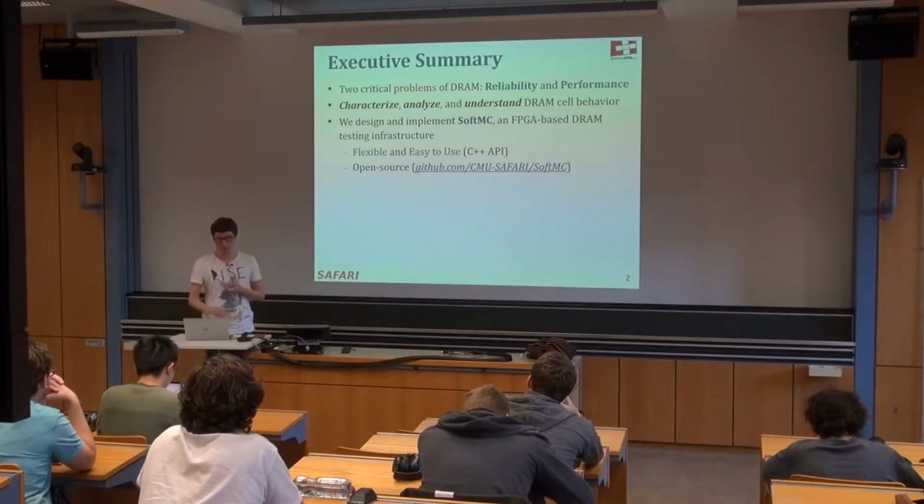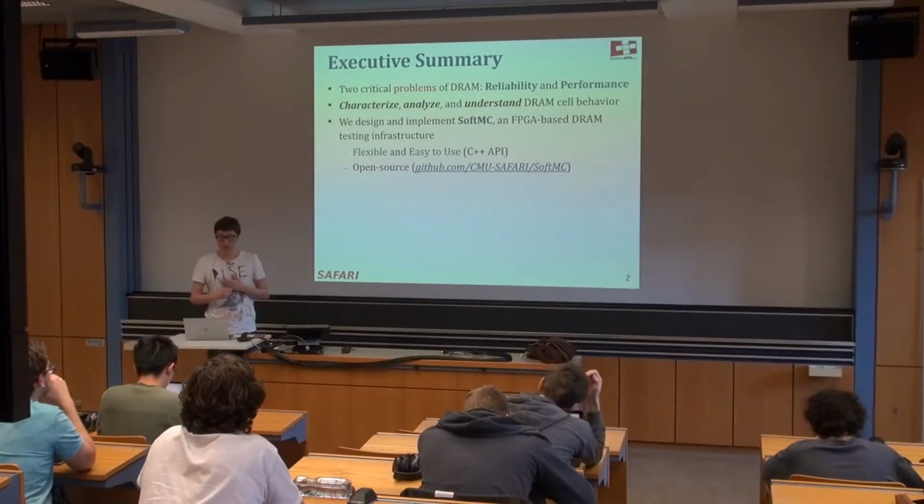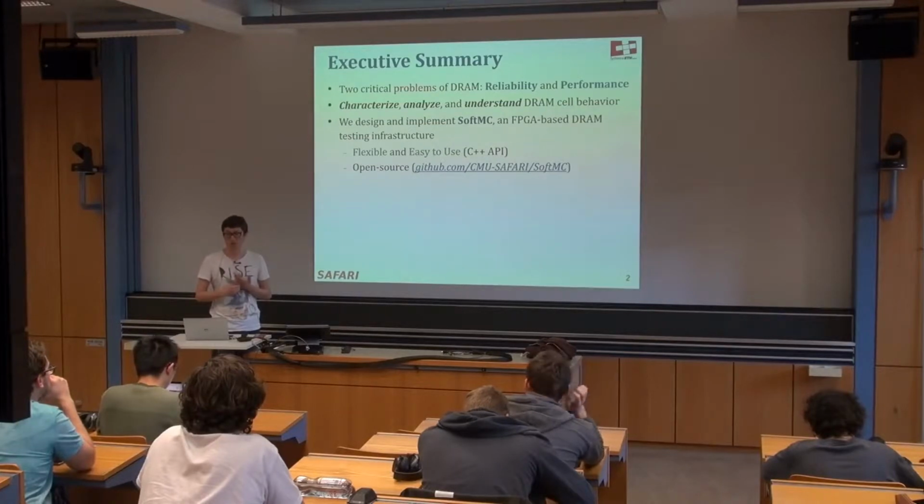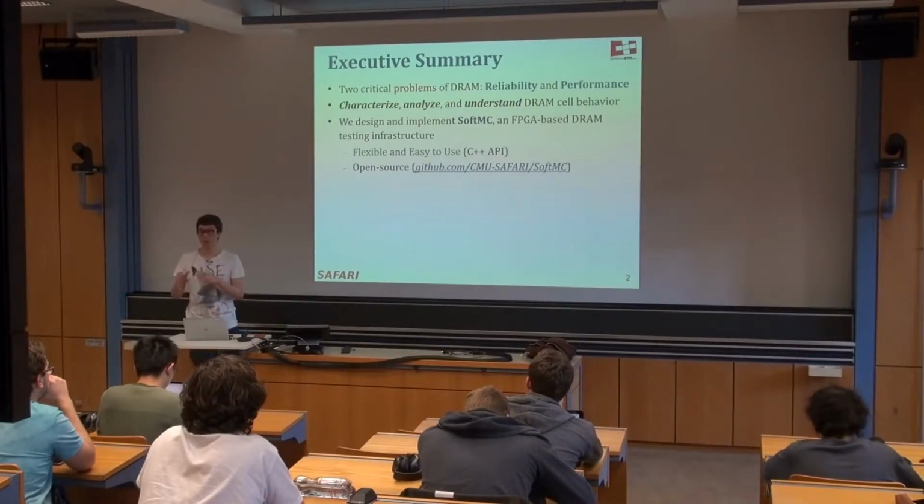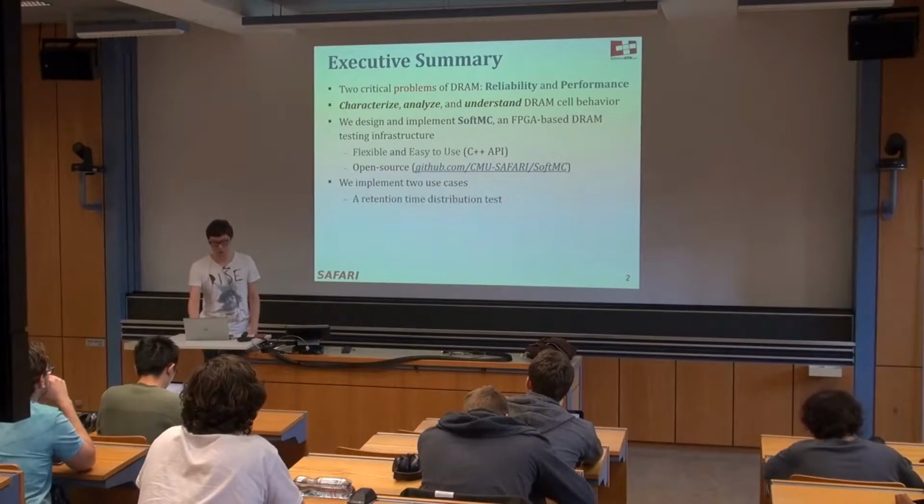To this end, we design and implement SoftMC, which is an FPGA-based DRAM testing infrastructure. We designed a software-based infrastructure that is flexible and easy to use. If you want to use it, you do not necessarily need to write any hardware code, for example. We have a bit file for an FPGA, which you can put into your FPGA and then develop different tests in software without changing anything. And this is available as an open source project.